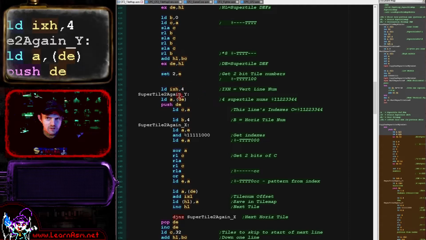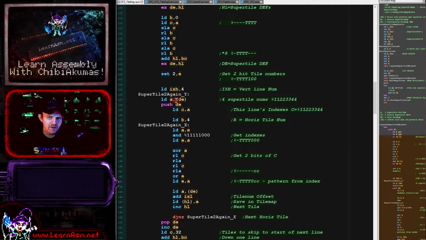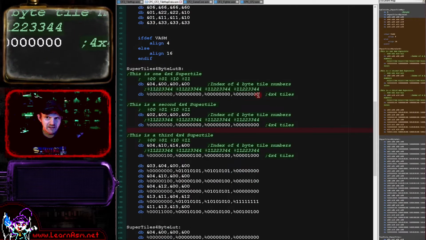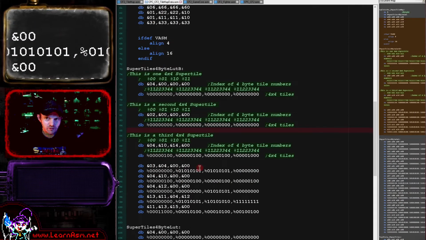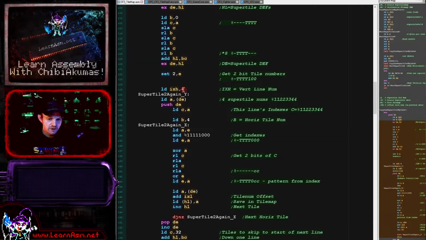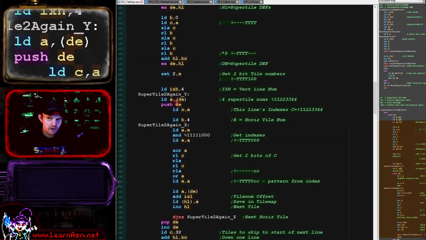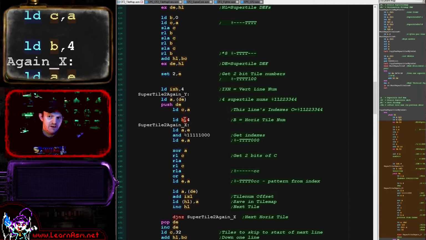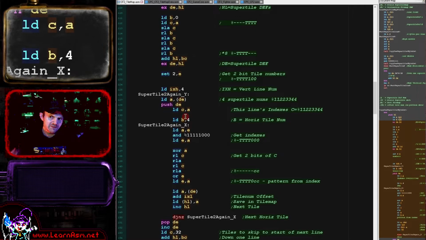And so we're loading in the byte from the definitions, which, as I say, is these bits here, and these will define, if I look at one that's a bit more varied, these will define the tile numbers that we actually want to show. So we've got 1 byte per line here, and we're loading that into C here, and then we've got 4 tiles in that that are 2 bits each.